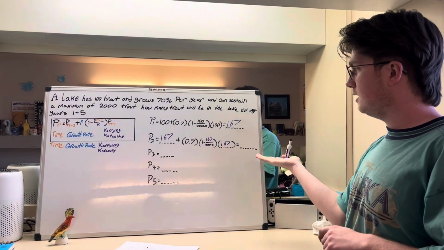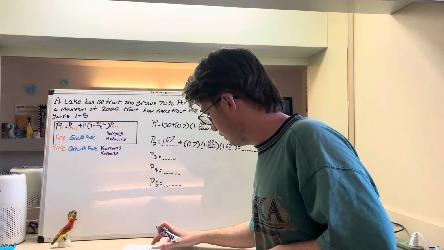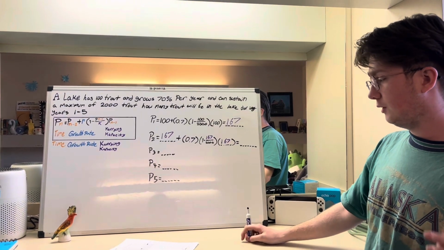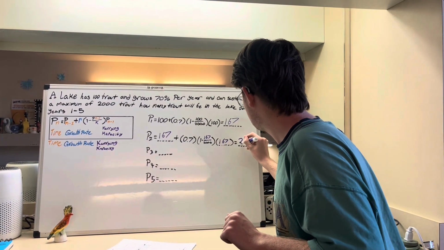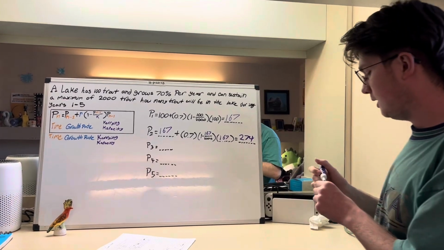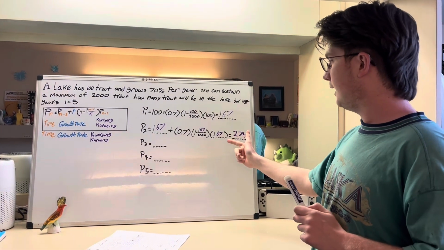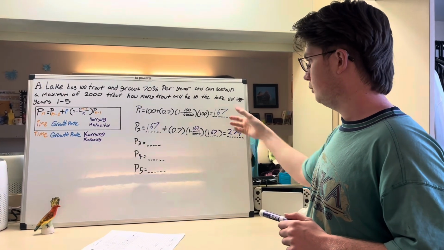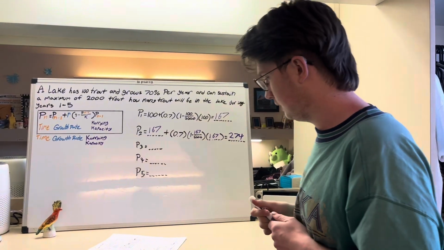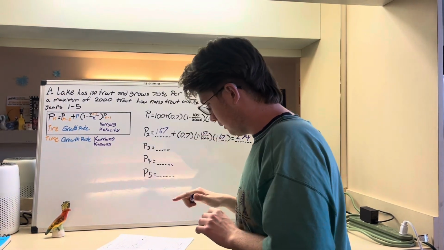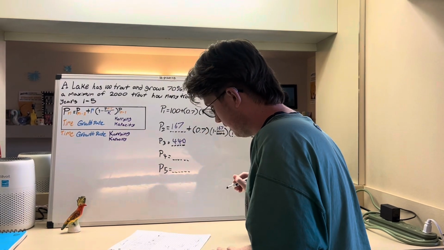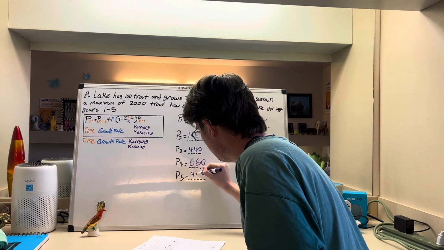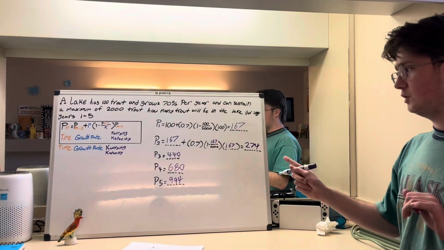So then we would plug that in, and we would put that into the calculator, which would give us 274.138, and we would just round down to 274. And after this, it stays the exact same, so you would plug this in to here, and then with your new number, you would just keep plugging that in and getting the exact same thing. So for P3, when you plug it in, you get 440, and then for P4, you would get 680, and then for P5, you would get 994 after rounding up or down for each one.